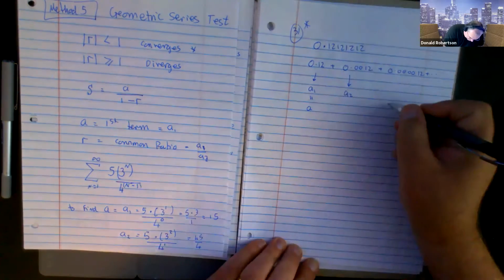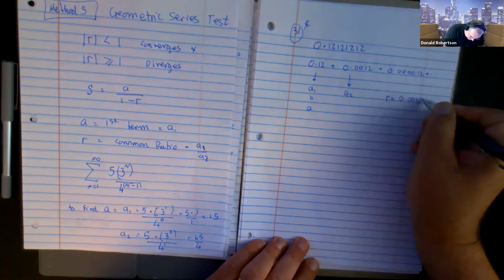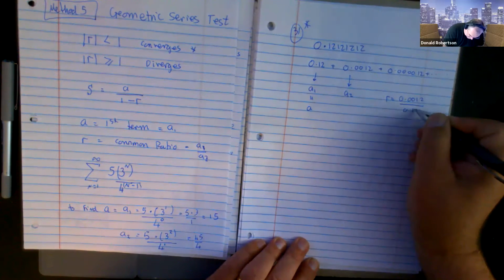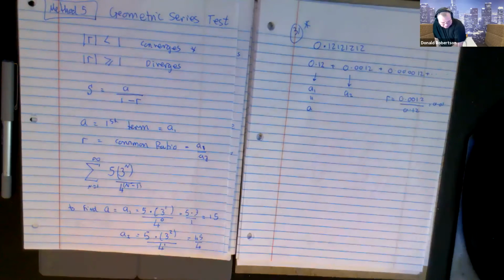Won't the common ratio be that fella, A2, divided by this fella, which is 0.01. So I'm going to leave it as a decimal. And the reason why I'm leaving this as a decimal and not doing it as fractions, isn't it the kind of rule, if the information is a decimal, just work with decimals. If the information is fractions or whole numbers, work with fractions or whole numbers. So I'm just being consistent in the way the information was given to me. So it's given to me as decimals.